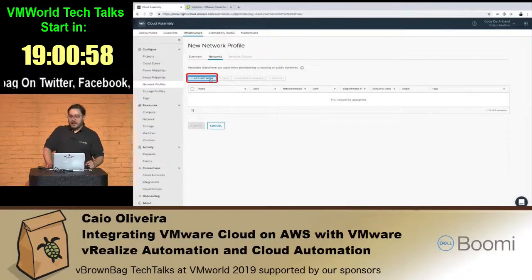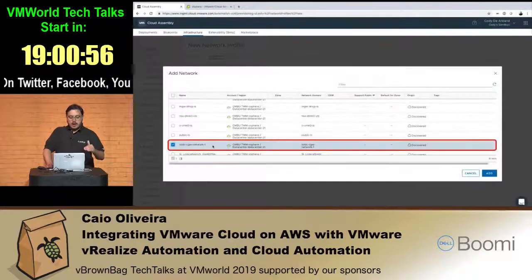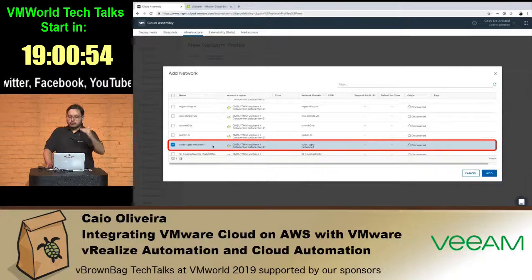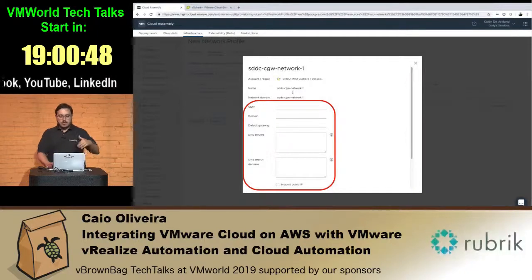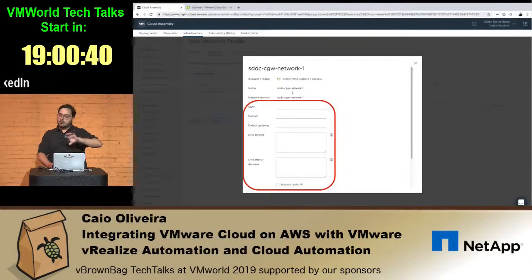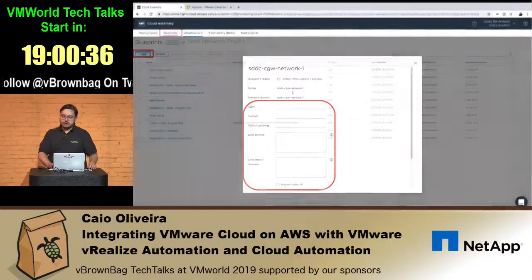And then I will add the network, right? Here I can select the networks that are created on VMC, and I can edit and add more information related to domain, default gateway, DNS service, everything that I want, so when I provision, it will have these properties, okay?